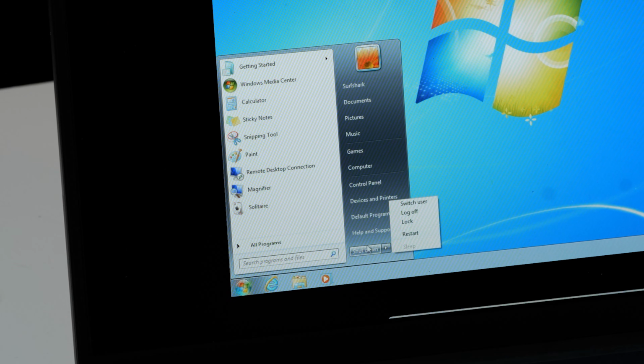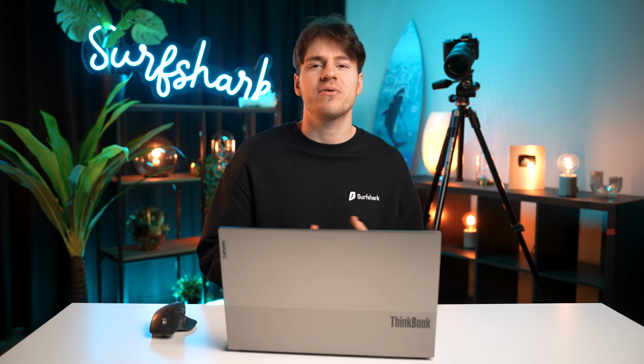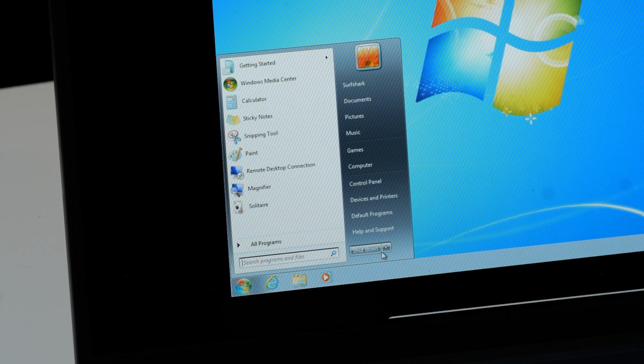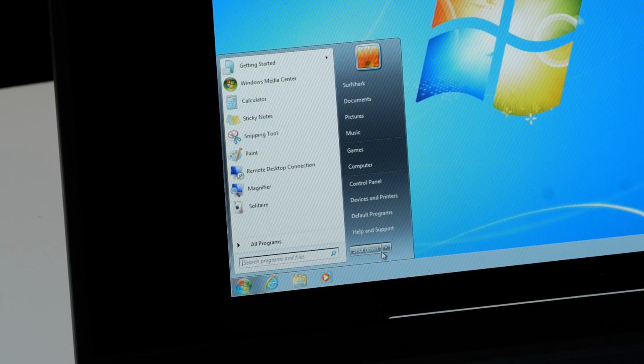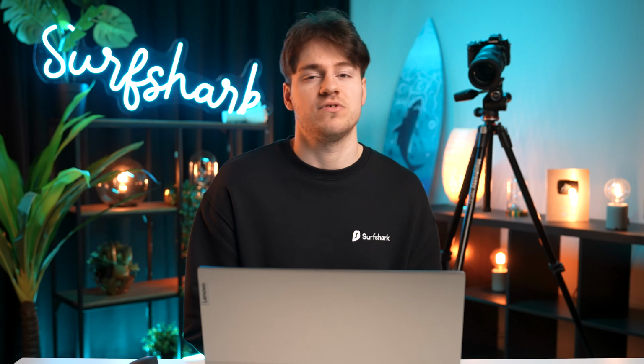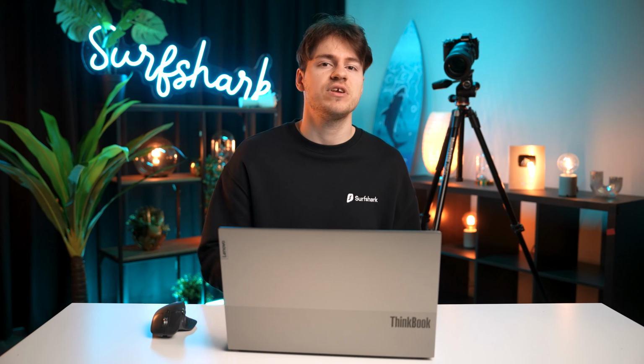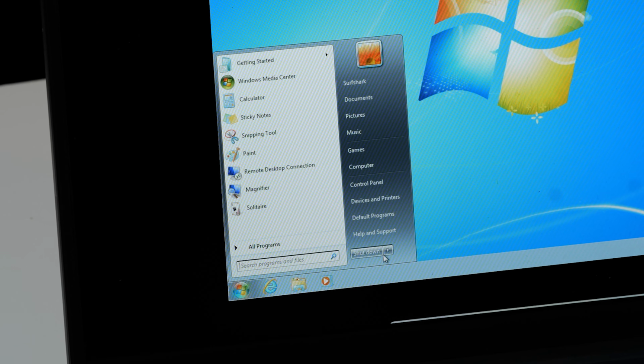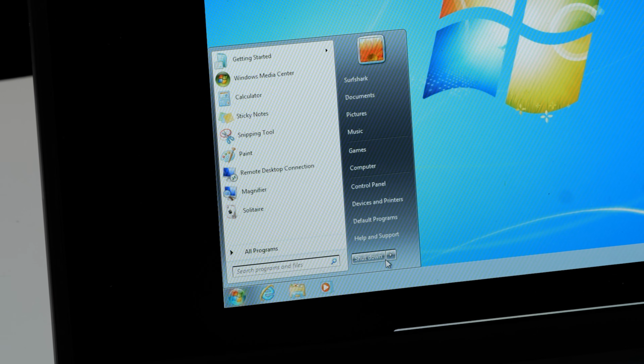Now you could just click on it, which is not a big difference, but overall, Windows 7 was a great OS, don't get me wrong, but I just preferred the way Vista looked overall, and its start menu was just better in my opinion. But that being said, Windows 7's start menu is still goated for the simple reason that it's just simple. It doesn't overwhelm the user with too many things, as we'll see a bit later. It's just functional. Perhaps not as customizable as the more recent versions of Windows, but still pretty good overall. Honestly, my biggest problem with the 7's start menu was that they had a chance to make it better, but they just kind of stuck with what they had previously.